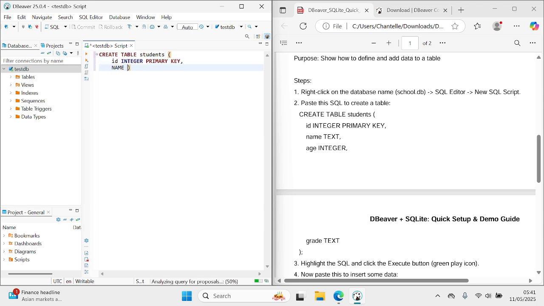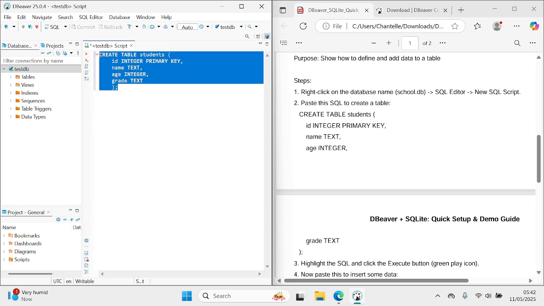Then we have name as a text, age as an integer, grade as text, and then we can close this.